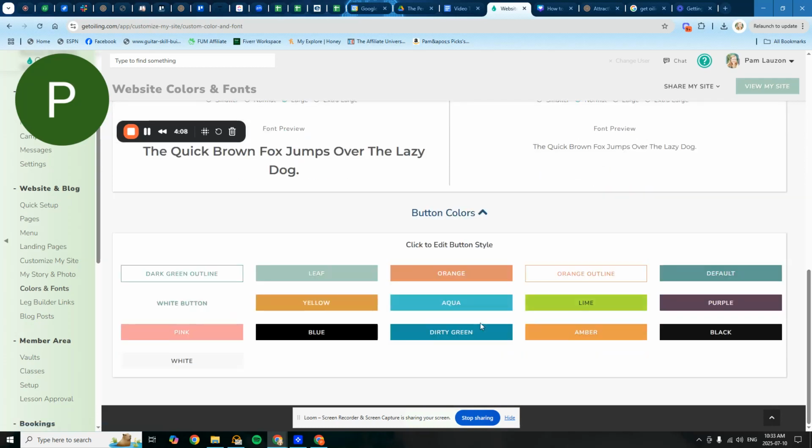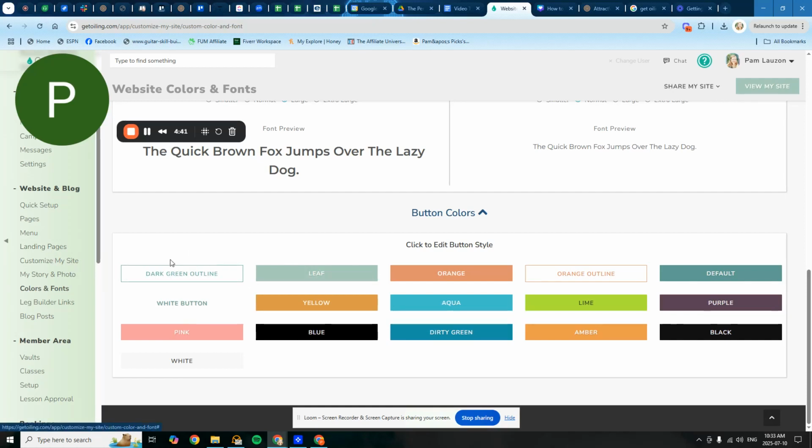And then button colors, you don't have to change all the buttons, but these are the default buttons. And the thing to understand in Get Oiling is that default buttons, or system buttons, show up throughout Get Oiling, and you can't easily change them in the spot that you see them, but you can change them here. So for example, landing pages will have the big red button, which is usually that first one right here, the upper left. You have to change it here. You can't change it on the landing page. So if you're wondering how to change the color of the buttons on your landing pages, you can't. You have to come here.